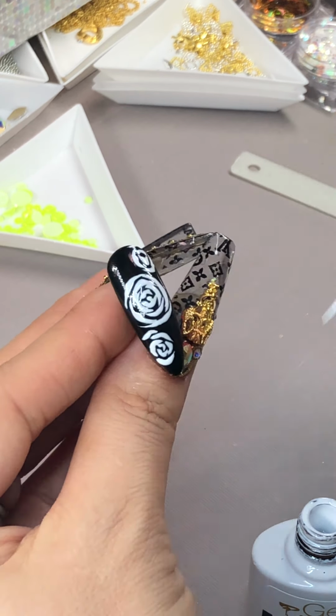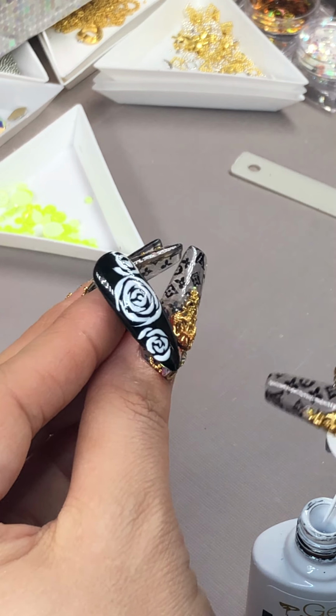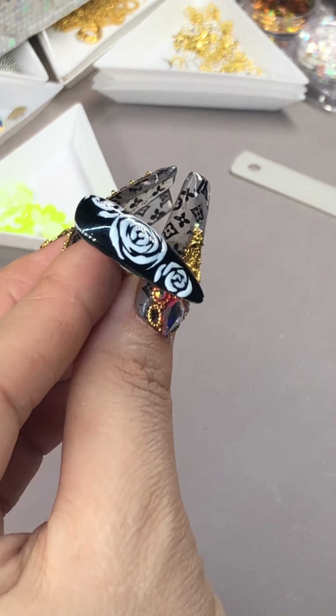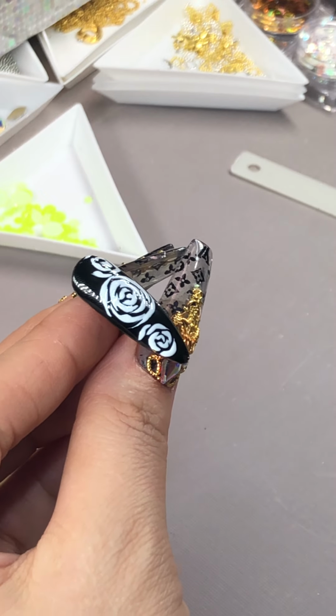I think it looks good. I am going to cure it for 15 seconds. Let me see if I can.